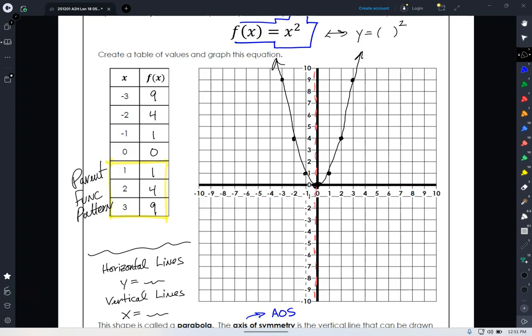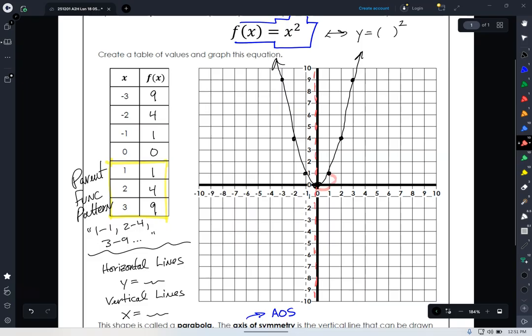Yes? Okay. So I will often repeat myself and I will say, I'm talking about the 1, 1, 2, 4, 3, 9 parent pattern for a quadratic function. You move like this. I'm going to do some highlights. You move 1 to the right and 1 up. You move 1, 2 to the right, and you move 1, 2, 3, 4 up. You move 1, 2, 3 to the right, and you go 1, 2, 3, 4, 5, 6, 7, 8, 9 up. Parent pattern. 1, 1, 2, 4, 3, 9.